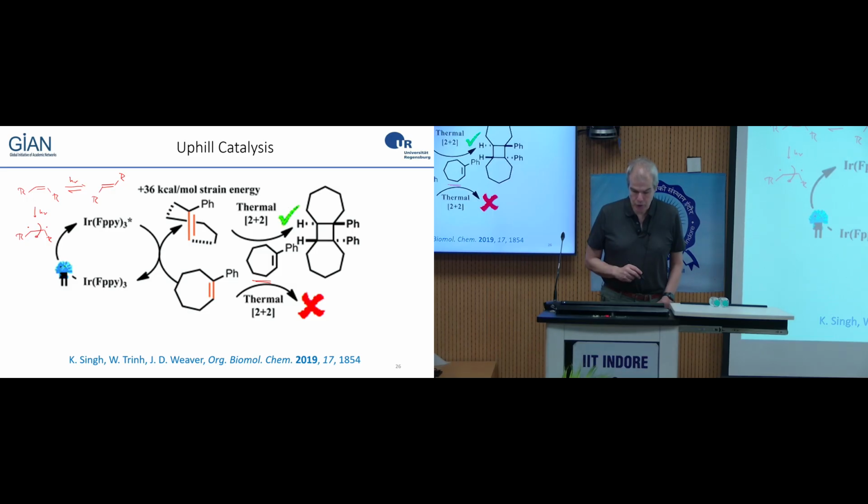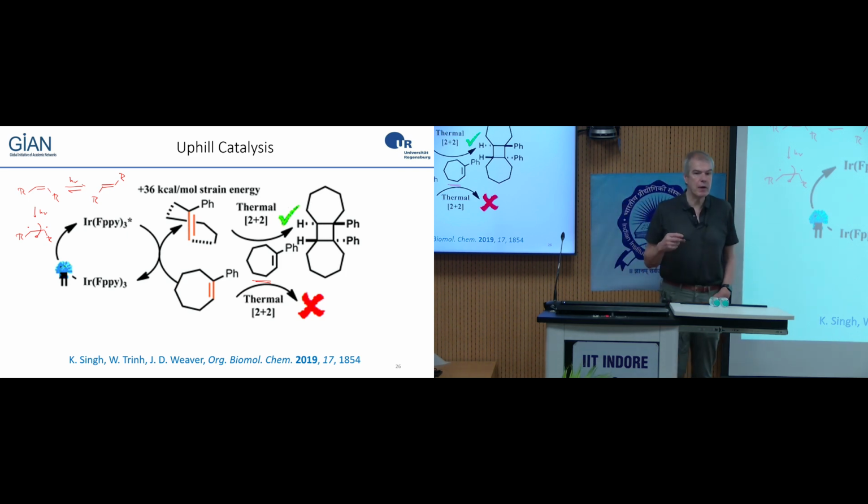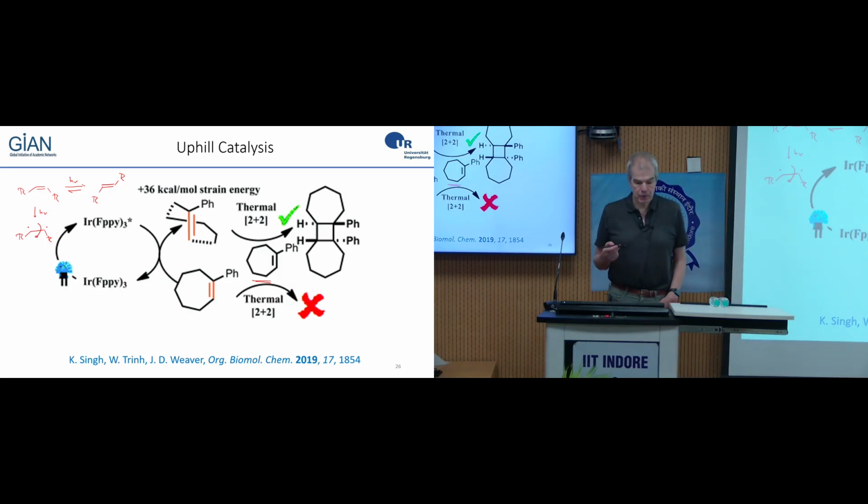that usually would not be very reactive, and certainly not for a thermal process, right? If you have a 2+2 cycloaddition, we all know that this will only work photochemically, but it will not work thermally. But what he's doing here is he is irradiating this with an energy transfer catalyst. So clearly this can be irradiated in the visible light. And then what he's doing is he's isomerizing in an equilibrium the cis alkene to the trans alkene. And in the trans alkene, he's inducing, of course, incredible strain.